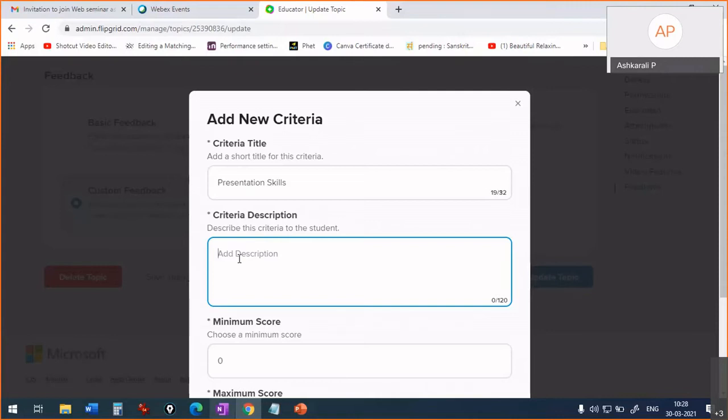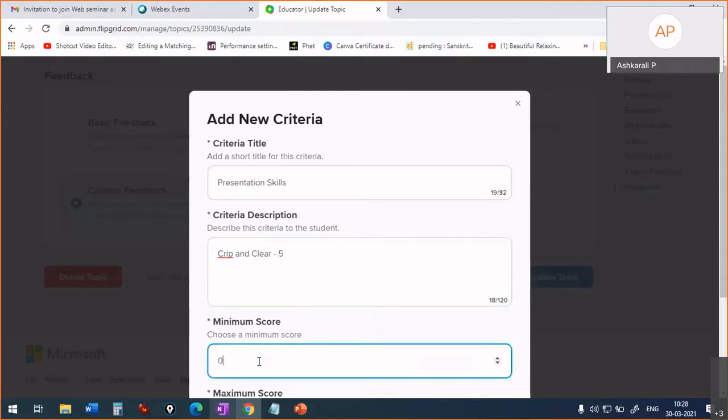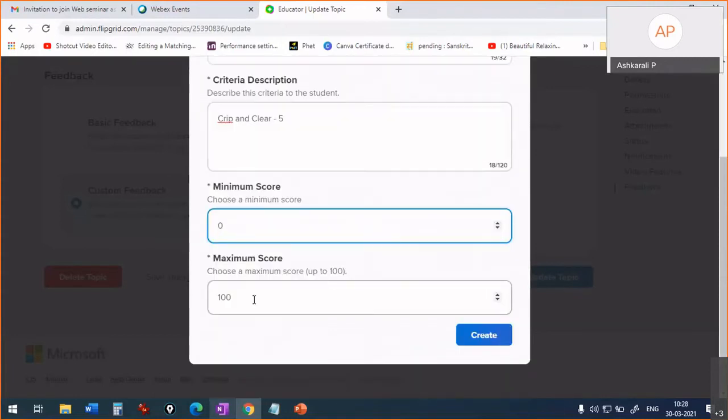Maybe the presentations are crisp and clear. Okay, the minimum score is 0 and the maximum score is maybe 10.